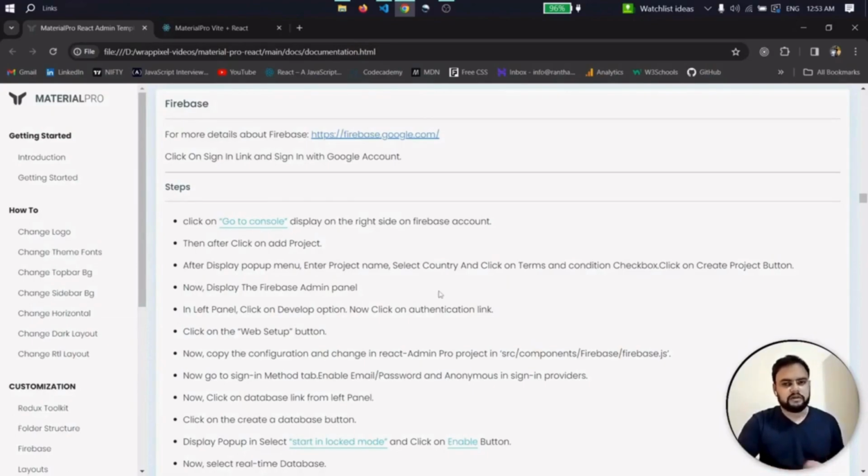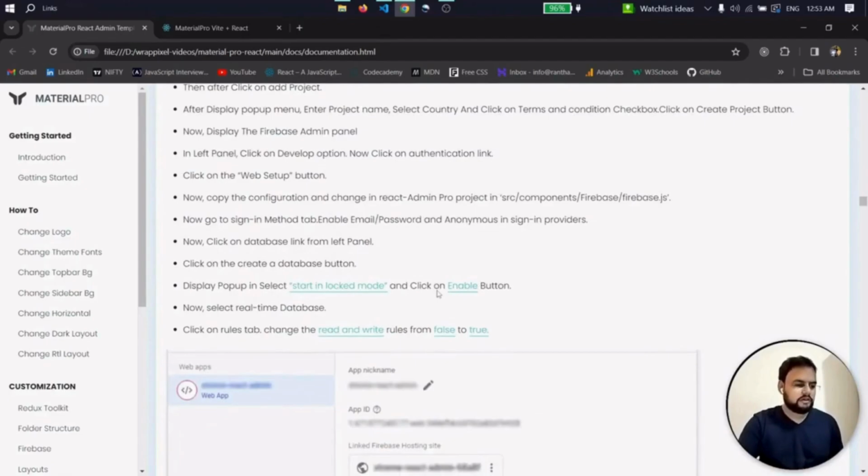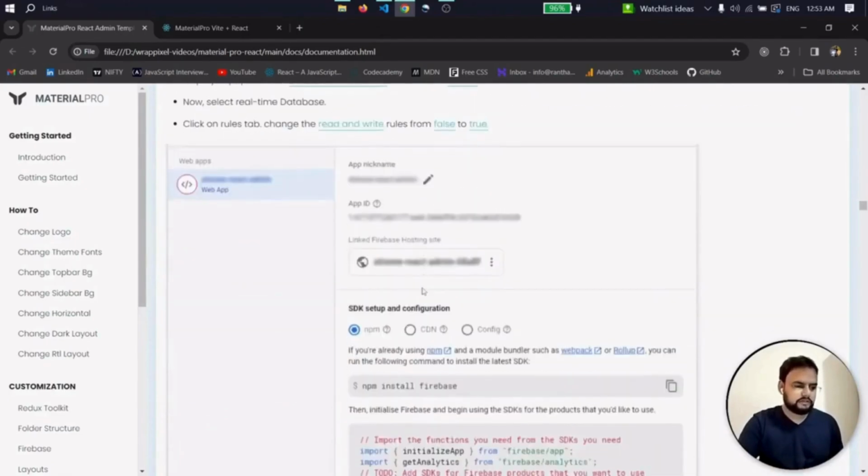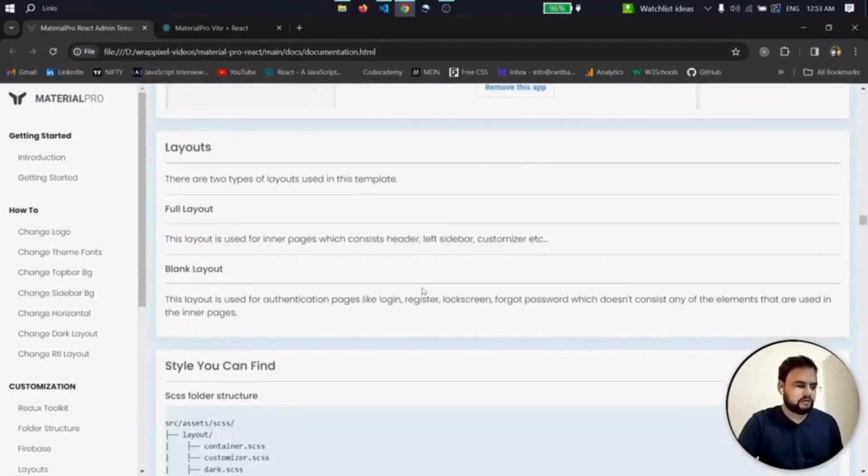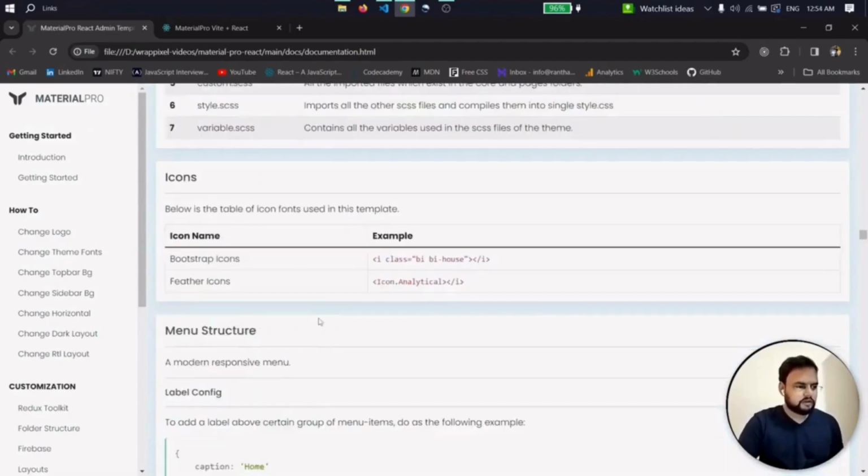Since we have the authorization for login and logout, this project is using Firebase. If you want to use it, use it, and if you don't want to use it, you can build your own backend as well. The project is using Feather icons and Bootstrap icons.